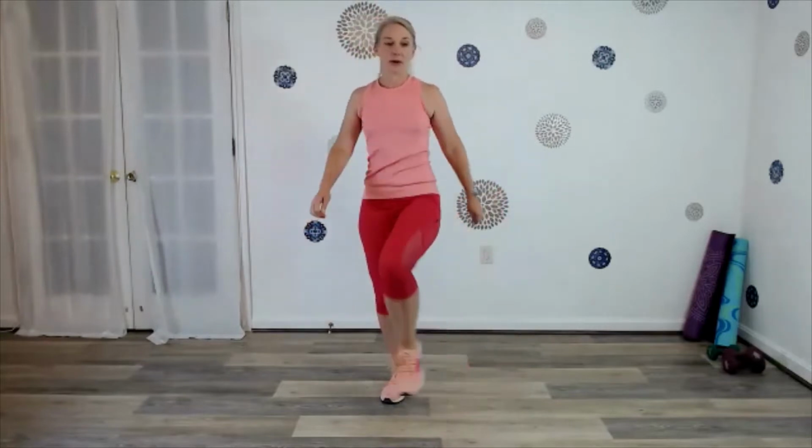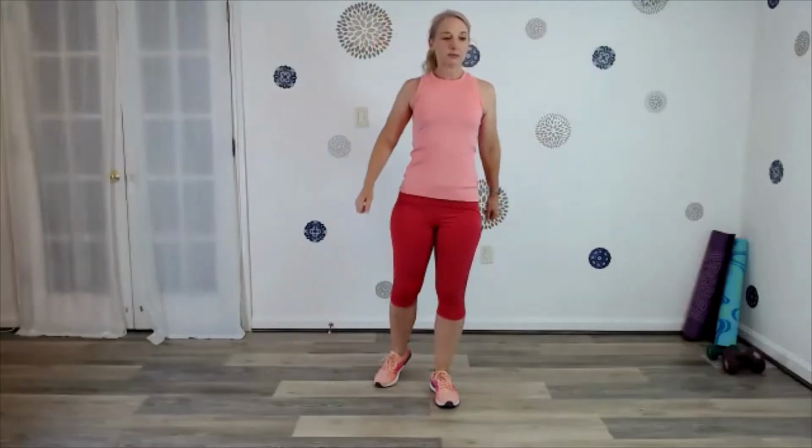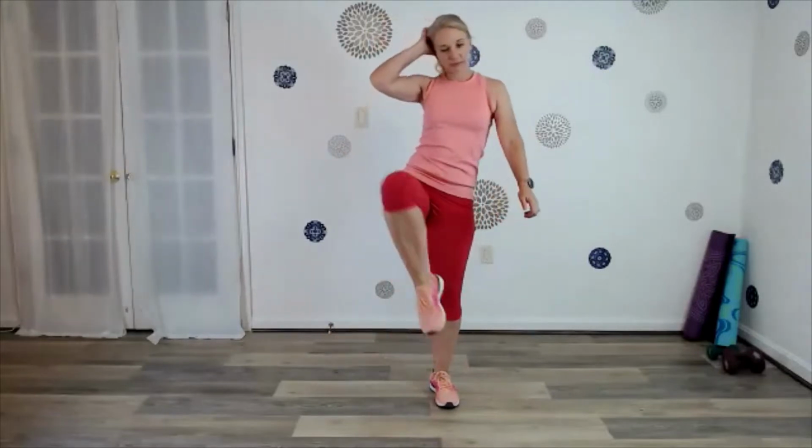Same thing with the hips. Right leg. Lift. Lift. And now, left leg. Same thing. Lift. One more time around. Good. Tap those toes back behind, hands in front. Push. Front.